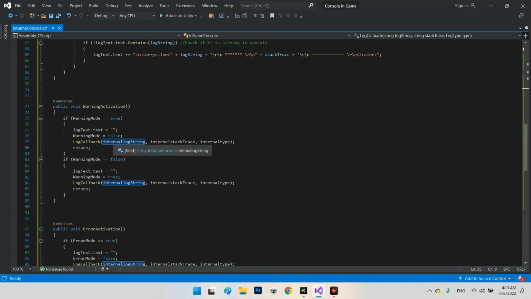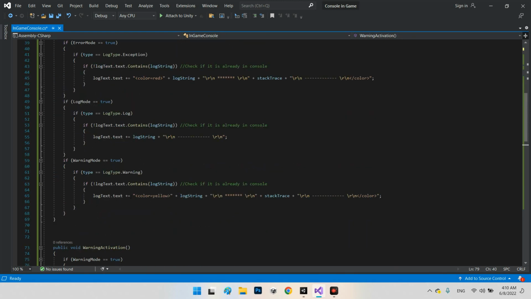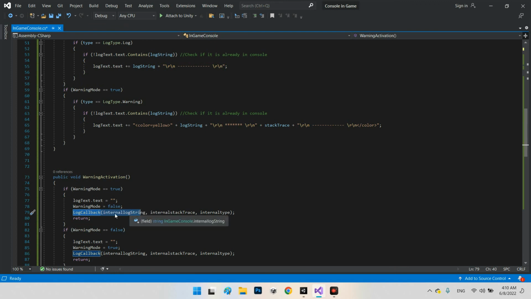Warning activation. If we press warning activation, if the warning mode is true, try to clear the log text, and then change the warning mode to false. Then call this function LogCallback again with the last messages and contents, content messages, addresses, and types.